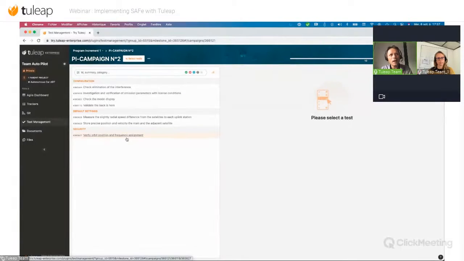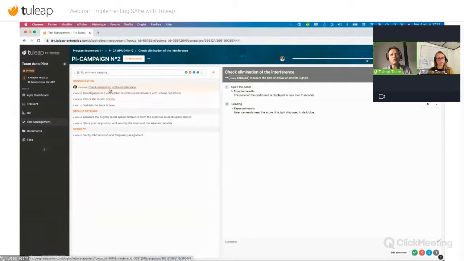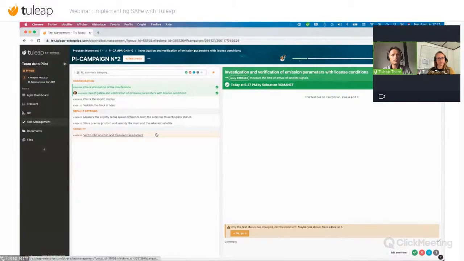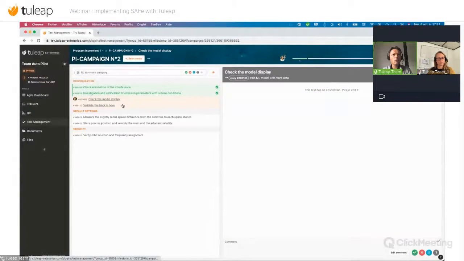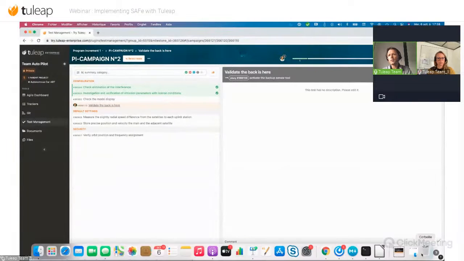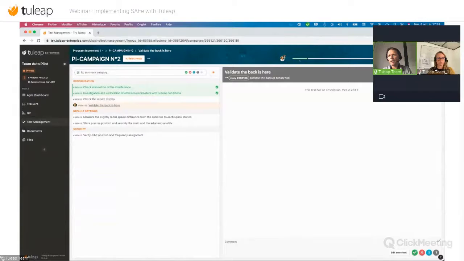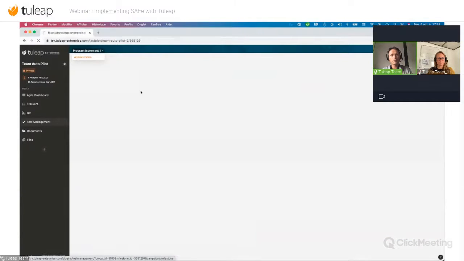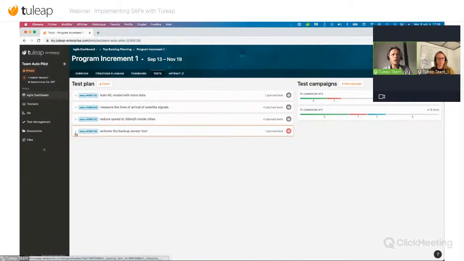on the test management tool, and with this, I'm able to manage my several tests. Okay, so this is an execution of a test. I have the several steps, and I can say that's okay for me. This one works, this one works too, and everything will be done. Okay, so we imagine this one doesn't work at all. The one that I just created here, I made something that doesn't work, and after I have the overview of my campaign, and I see, okay, there is something wrong here. Okay, so with this, you're able to then generate a report and say that's okay for me, and we can say everything is done.